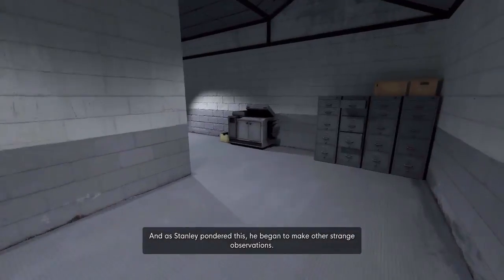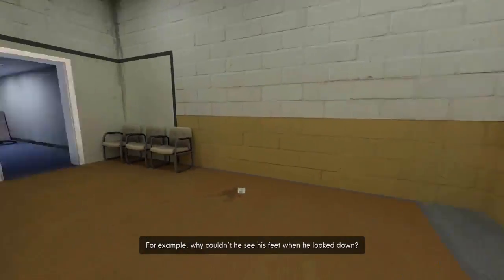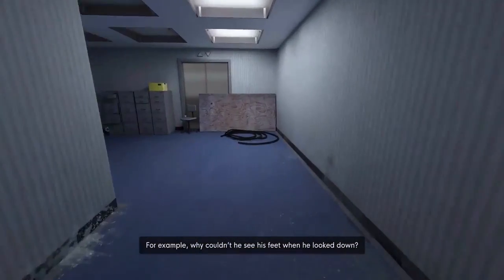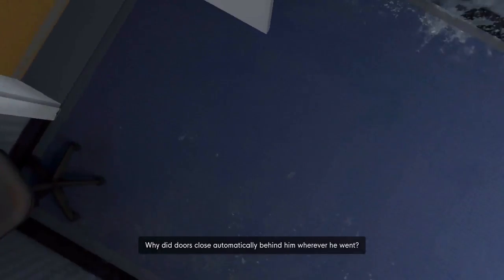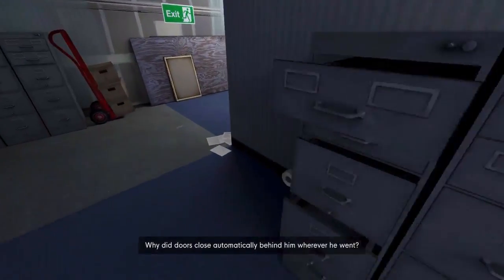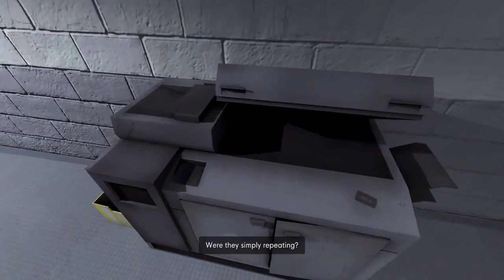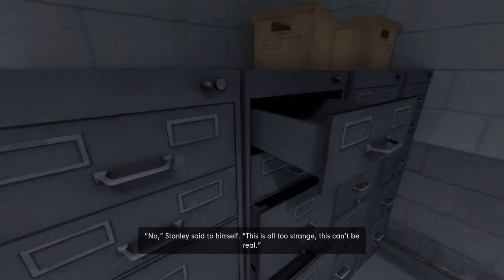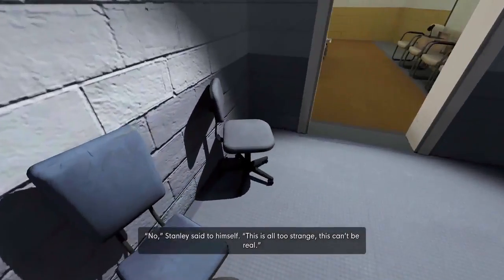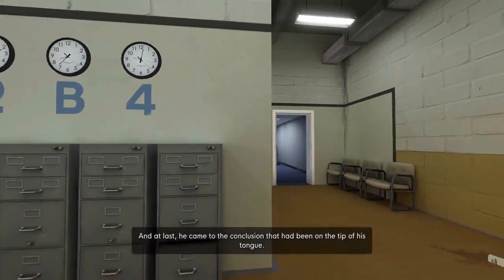And as Stanley pondered this, he began to make other strange observations. Why did he see his feet when he looked down? Why did doors close automatically behind him wherever he went? And for that matter, these rooms were starting to look pretty familiar. Were they simply repeating? No, Stanley said to himself, this is all too strange. This can't be real. And at last, he came to the conclusion that had been on the tip of his tongue.